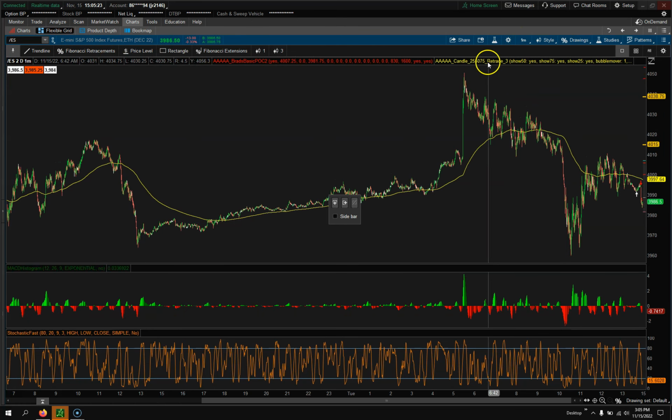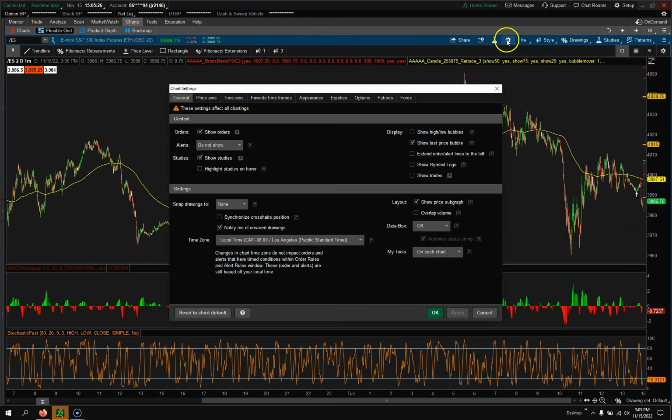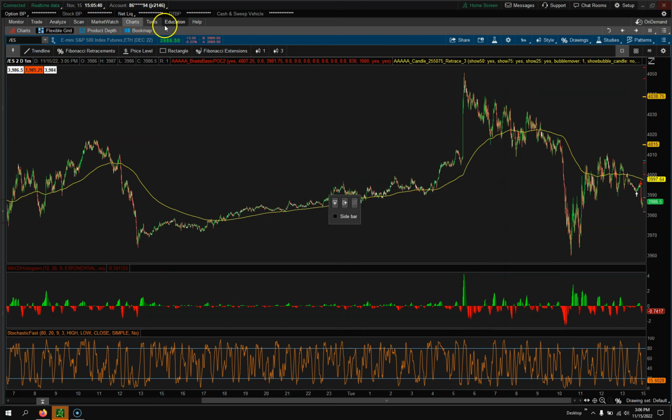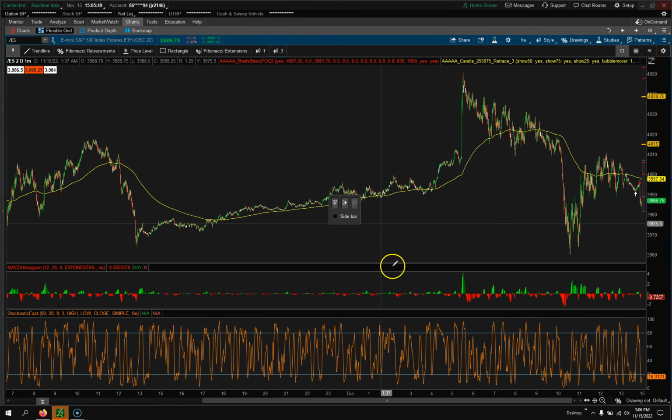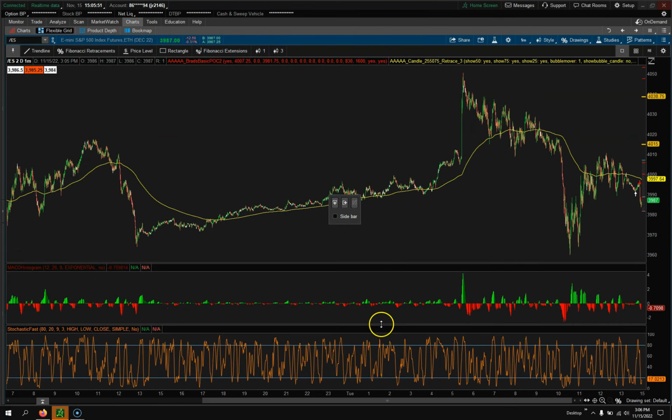Now, to get this, you might not have it. You need to go into the wheel right here. Then come over here to where it says My Tools and click on each chart. A lot of people will have it off by default, but I like to keep it on my chart and then it'll pop up. To be able to customize this, you could put your styles, like if I want to change a style like this, I could do it directly from here.